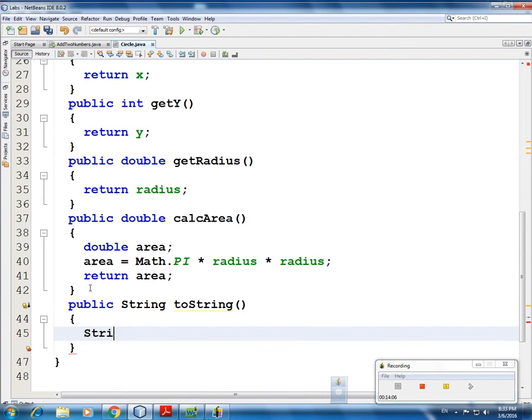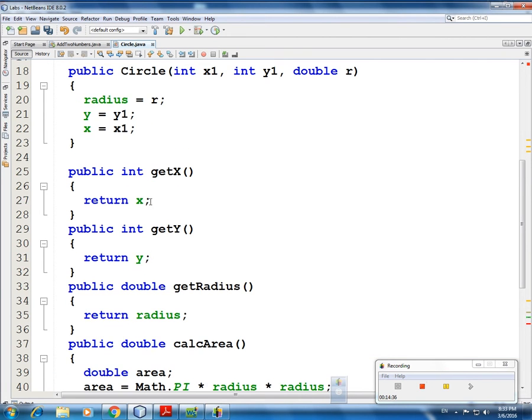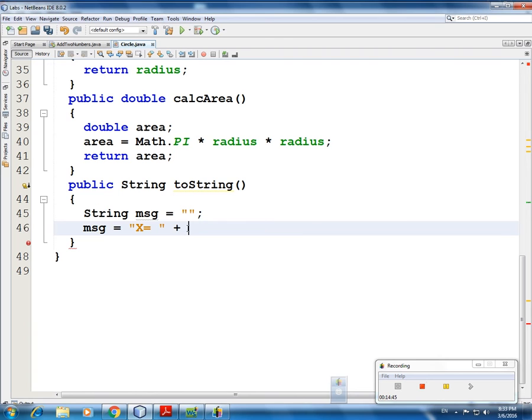String message equals, x uppercase equal, plus get x. It is better to start using the getter method. Control C, Control V.